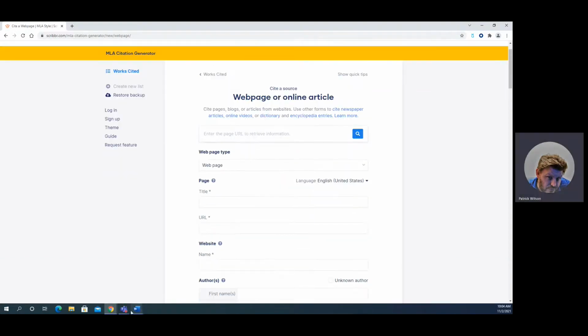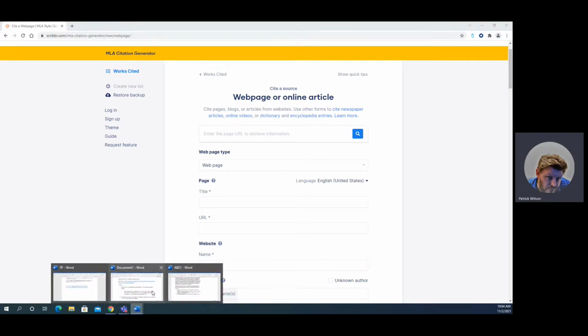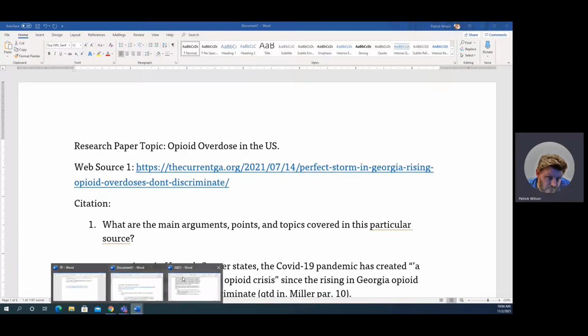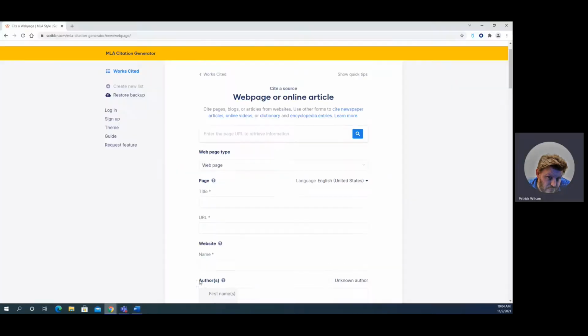And what I want to do is go back momentarily, and I'm going to use this because this is the website for my first source. I'm going to put this in there, and then I'm going to go ahead and search for it. What it should do is find it.